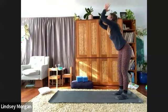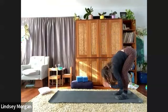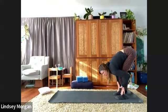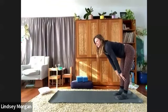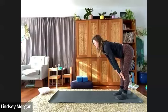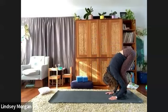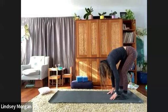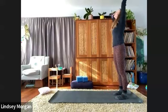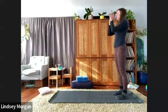Exhale, forward fold. Either they're swan diving or bringing the hands down through heart center, coming down into our forward fold, our Uttanasana. Bring the hands towards the shins. Inhale, rise up halfway, lengthening through the spine, drawing the belly in, pushing the hips and the head in opposite directions. Exhale, forward fold. Inhale, rise yourselves all the way back up to standing, stacking vertebrae on top of vertebrae. Arms come up, gaze up. Exhale, hands come down through heart center.